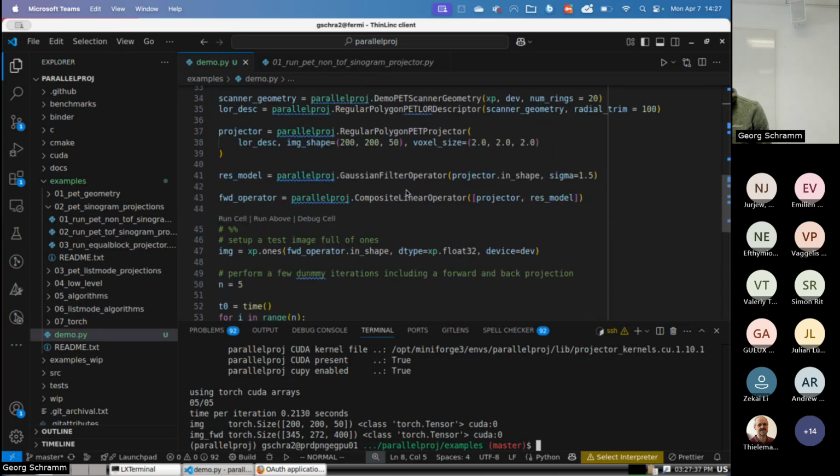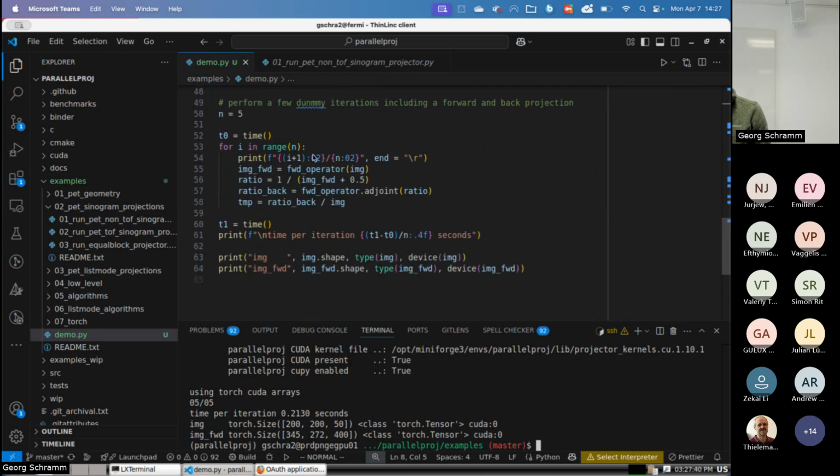What I'm executing in the end is a small loop that does a few forward projections and back projections and easy element-wise operations, and I'm doing it 5 times. I can run that now. I'm on a CUDA system. I can run that example using NumPy as my array backend. That means the test image that I'm creating is a NumPy array that lives on the host, on the CPU.